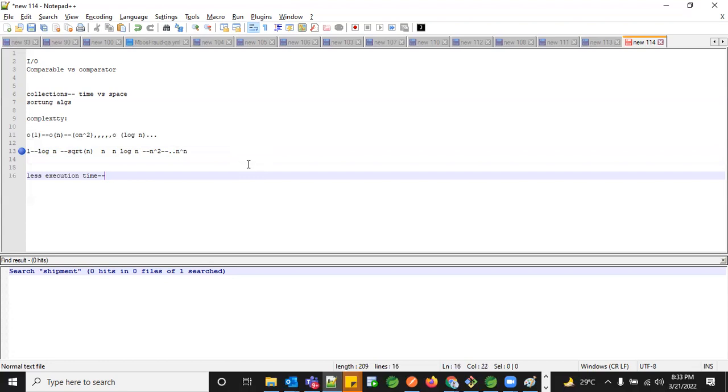So O of 1 and all these things, right? O of 1 till O of n, this particular piece will all come with a less execution time, because it's not actually n value, it's square root of n. So all those values will be very minimal. If I say for example 4, then the square root of 4 is 2. So if n is 4, then my values before that will all come into a less execution time frame. 4 would be like average case. And then n to n power n would again get into the worst case scenario.